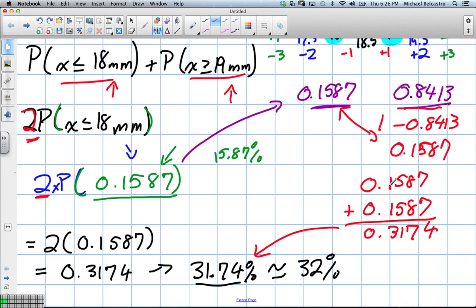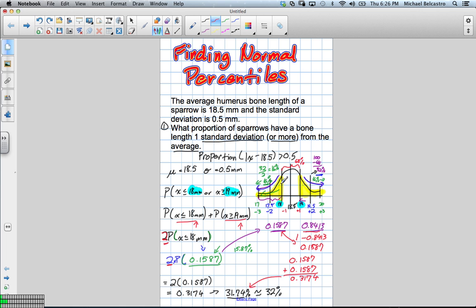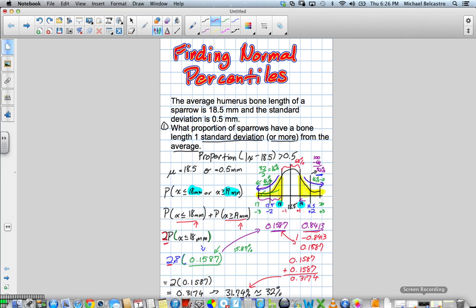Okay, so what I just did the second time was the long way of doing it. And that's what you're doing in those other questions. We had to find the area to the right and to the left. But because we knew it was symmetrical to start with, the fastest way to do it was just solve the one to the left and multiply by 2. And that would give us the total area that we were looking for under the curve.